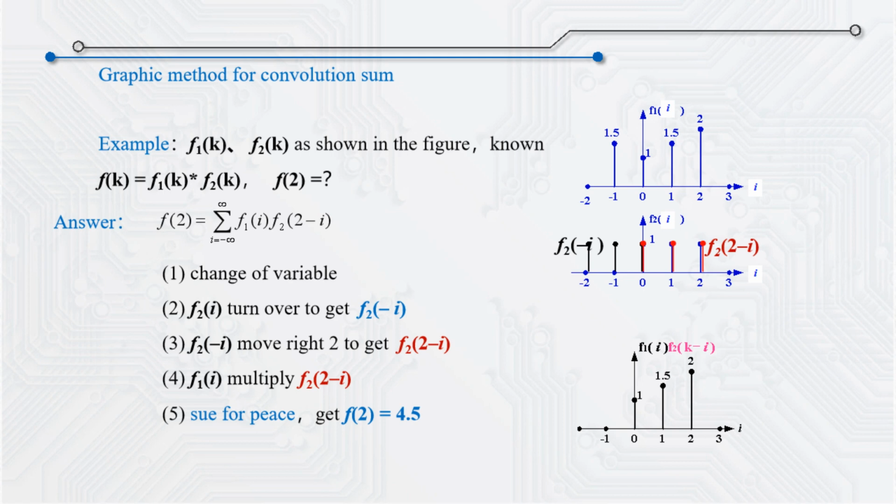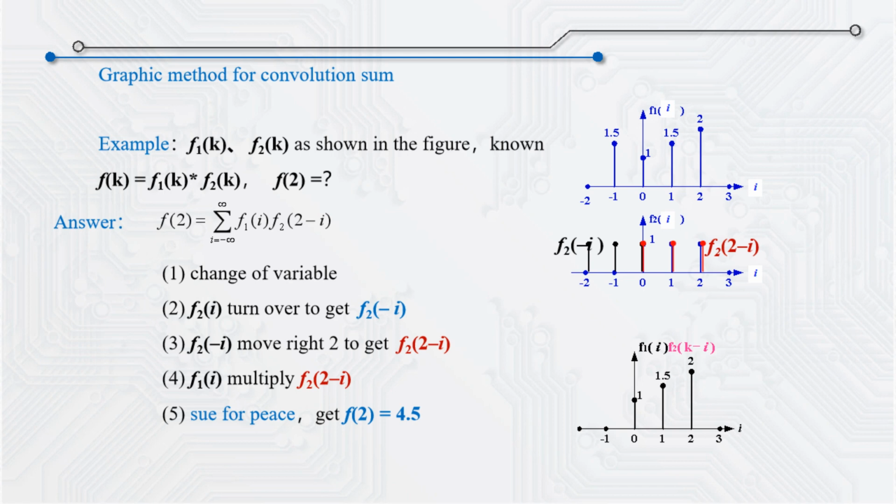To illustrate the process, the first step is to change the variable in the two sequences. The sequence doesn't change after the substitution. Step 2. The first sequence doesn't move. The second sequence is reversed. The result of the inversion is shown in the black sequence values. Step 3. Shift the second sequence to the right.